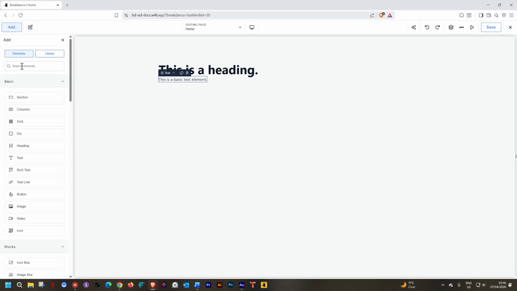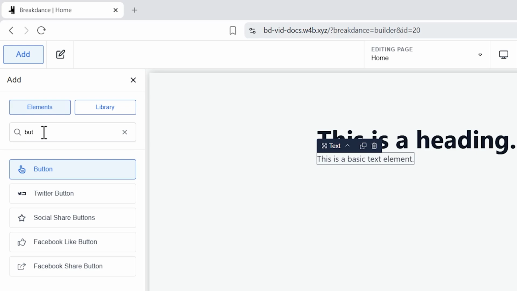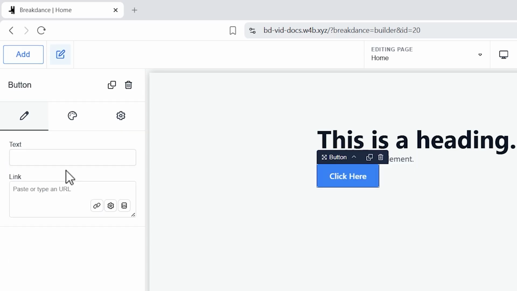Let's add a button. This time in the search elements, let's type in button. And you can see the moment I type in those first few letters, it will provide me a selection of everything that is related to a button. The first and most likely one to be used will be highlighted, in this case, button. In case you wanted to use any of the others, use the up and down arrow keys on your keyboard. You'll see we can cycle through them. By using the search element box, the button element is highlighted. You don't even have to click on it. In this case, all you need to do is hit return on your keyboard and it will drop onto the page.